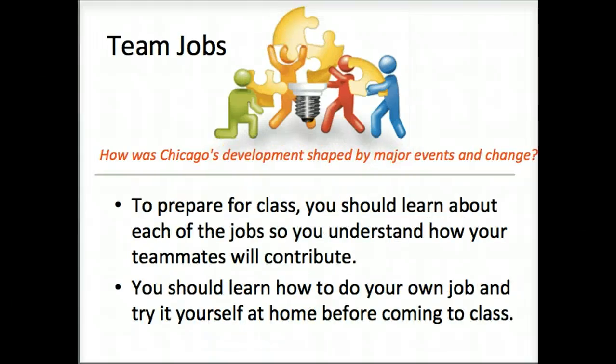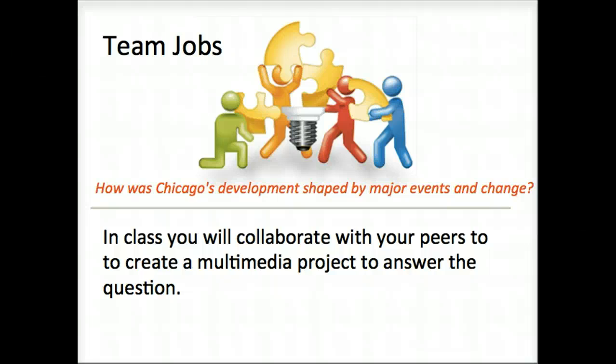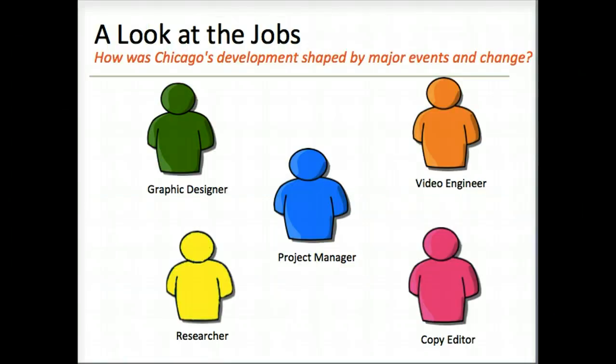To prepare to work with your team, it's important to know a little bit about each of the different jobs. It's also important for you to learn how to do your job before coming to class. That way, we can use our valuable time together to collaborate, make decisions, and combine our knowledge to best answer the question: how was Chicago's development shaped by major events and change? So let's take a look at each of the jobs. There'll be a project manager, a graphic designer, a researcher, a copy editor, and a video engineer.